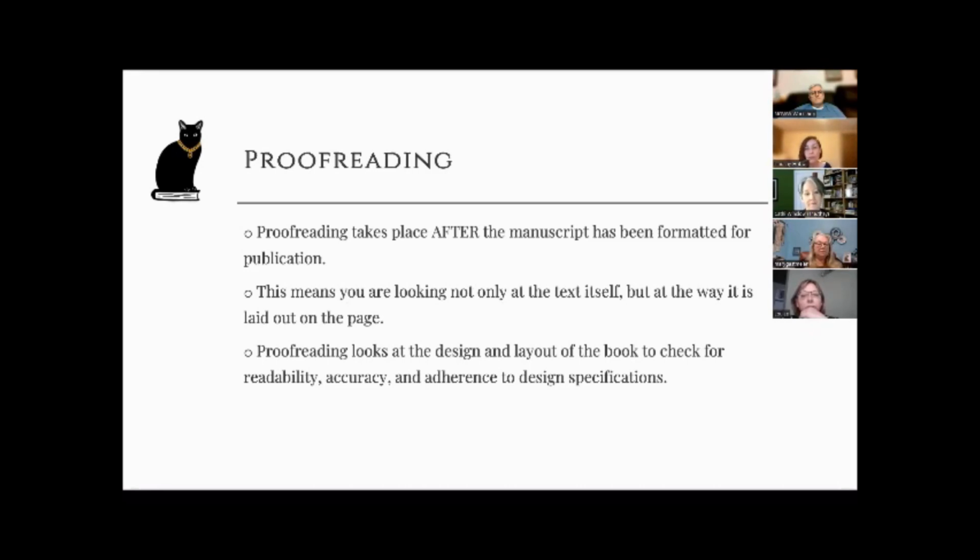Or if you have something, this is fiction editing, so you probably aren't going to have captioned photos in your book, but that type of thing falls into proofreading. And especially if you're thinking of self-publishing, proofreading is a really important step, because if you're self-editing and self-publishing, you're looking at your work over and over, reading it for many different passes.